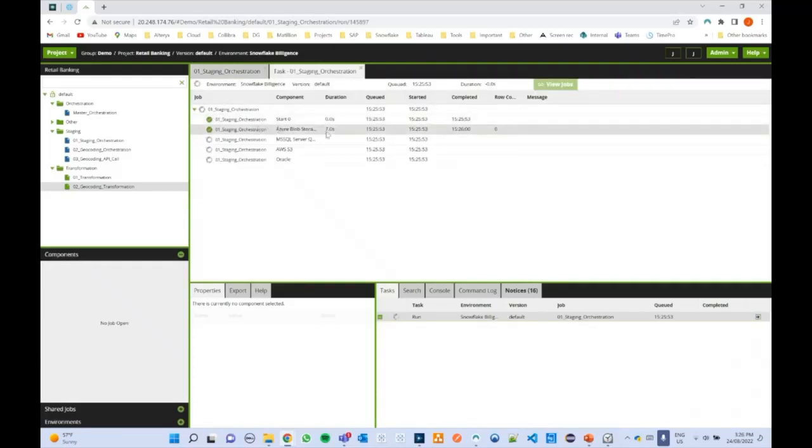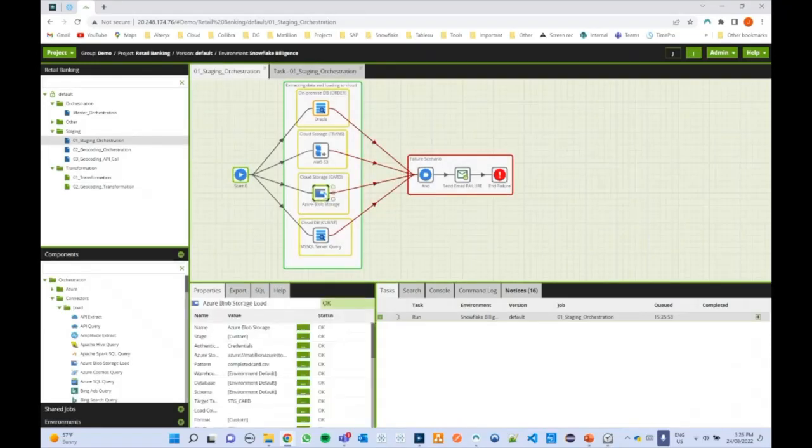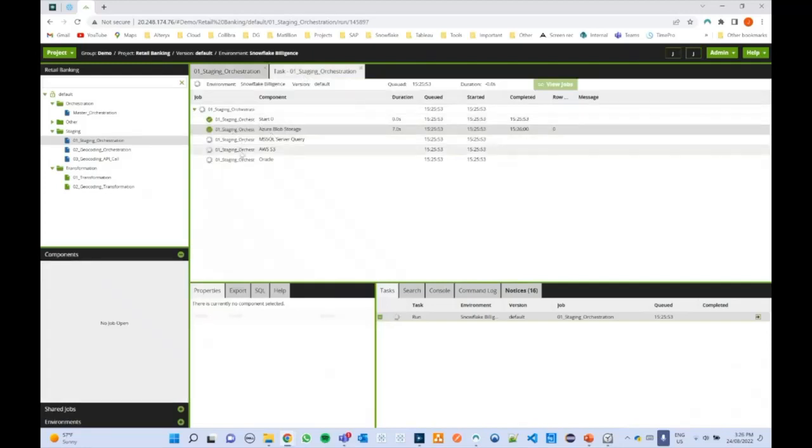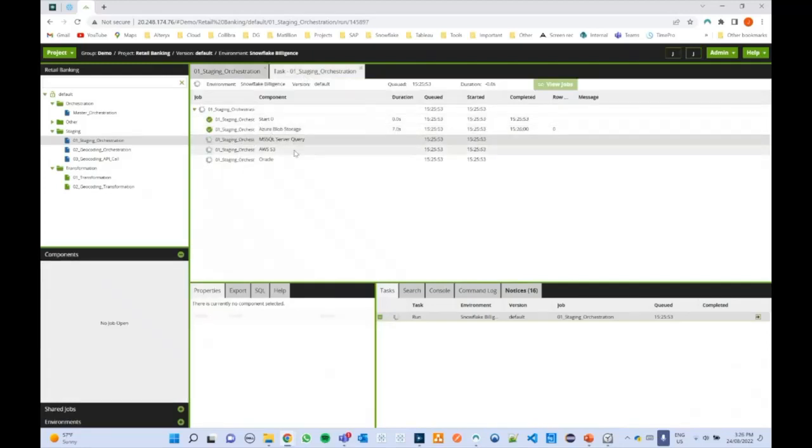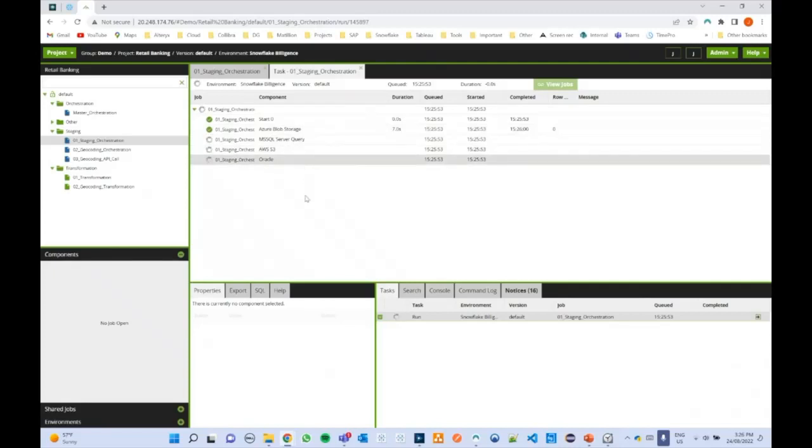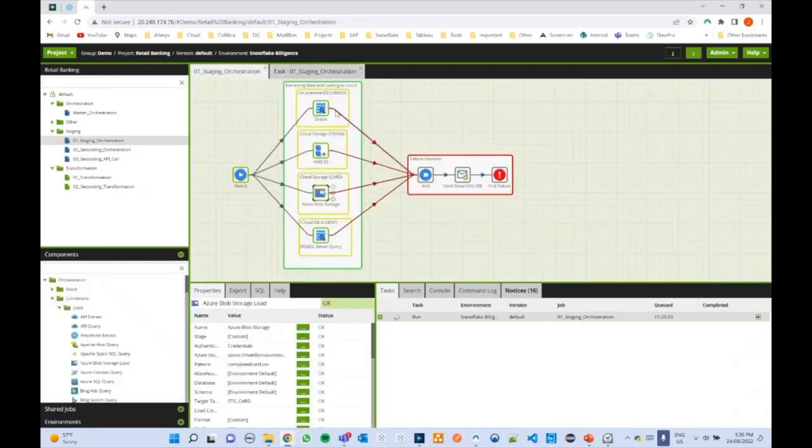I can see that the Azure Blob part, which is this tool, is green, so that tells us that it already finished. So that's finished, and 3 other ones are running: SQL Server, S3 Bucket, Oracle, everything's currently running. It may take some time for the Oracle part to finish because that's not a really quick one. It's an on-premise Oracle, and it might take a while, but it should be a matter of tens of seconds. So let's keep it running.